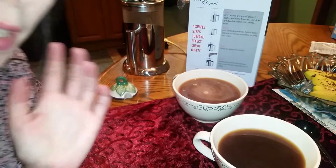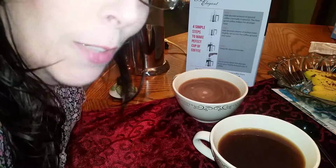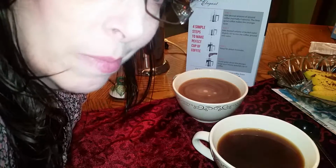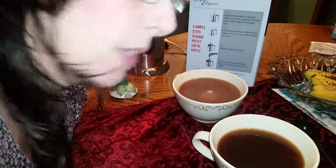That's it. So when you're done, you could just take this apart and rinse it all out. Use a soft sponge or a soft rag to clean it. And then tip it, put it over on a towel to dry. If you feel the need to put it in your dishwasher, you could do that too. But I think that really means just to put the beaker in there. And in my opinion, it's safer just to wash that sucker out by hand, because if something hits it in the dishwasher and cracks that beaker, it's done. So I think just wash it out by hand. It is so quick.